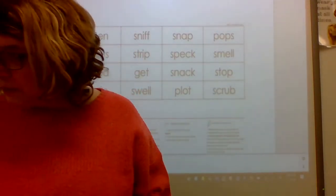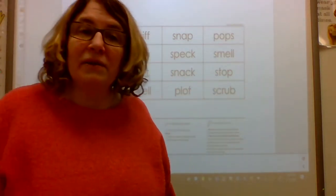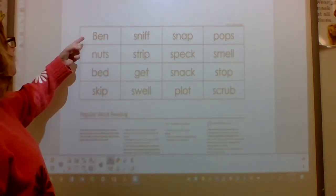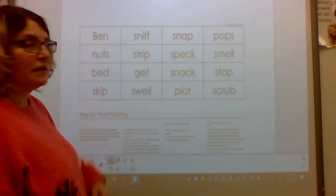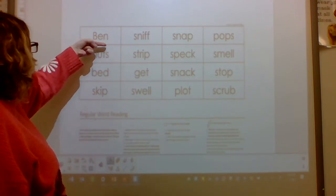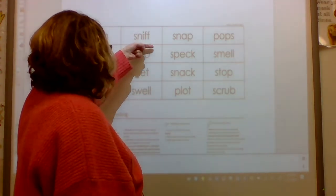You're going to practice reading words. When I point to the word, say, I know that word. When I slide my finger, you're going to read the word. I'll show you how to do the first two. My turn first. Word. Ben. Word. Sniff. Your turn. Word. Ben. Word. Sniff.